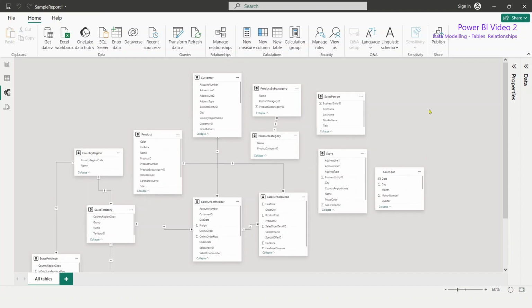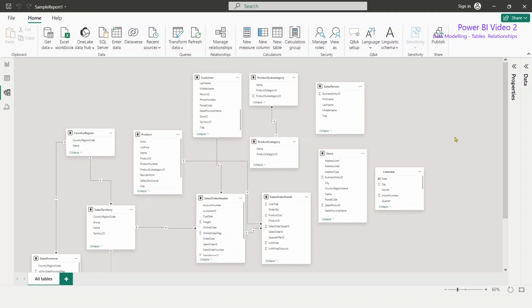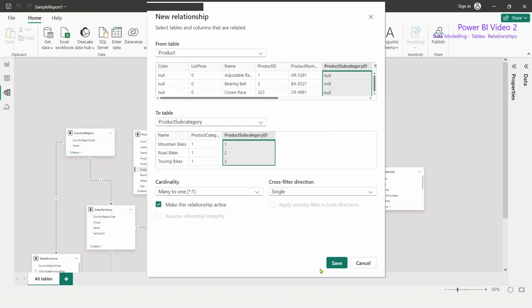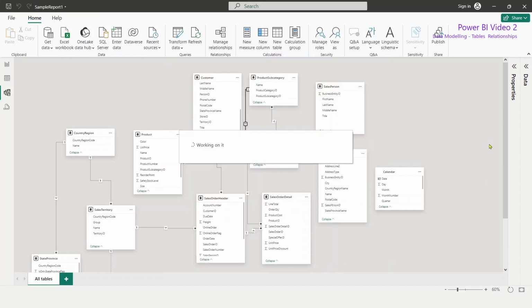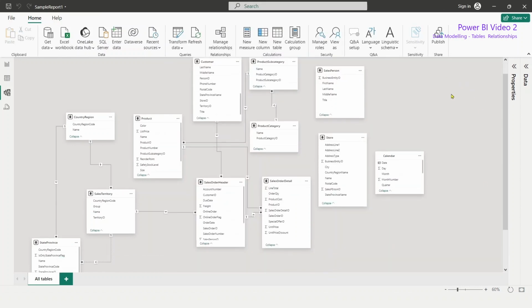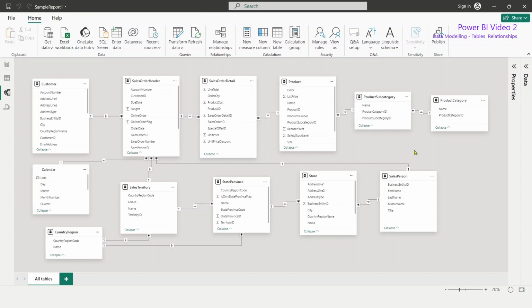Now to check which columns have been used to establish the relationship, let's select the line here. I still have to establish relationships between some of the tables like salesperson, store, and product table, and then product subcategory. To establish the relationship between tables, you can go to the table and select the column, then start dragging that column towards the required table and column, and then you can drop it into product subcategory ID. Now the new window will pop up. You can click on Save. So now you can see the new line has been added. I have established the relationship between the required tables.